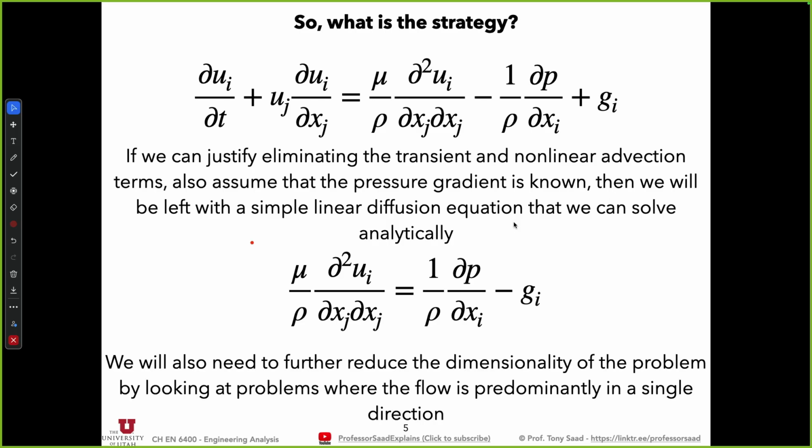And then if you can further assume that the flow is unidirectional, so a flow in a channel, for example, the flow is only moving in one direction, the velocity is not changing from one position to another, it's only changing in the y direction. So your velocity is only going to be a function of the y direction, and then you can reduce this into a one-dimensional problem and you can find the solution very easily. So that becomes clear as you work out more and more problems. There's no math magic here at all. It's a simple linear equation to integrate twice. The magic occurs in your ability to see the simplifications that you need to make, okay? And the key here is practice.